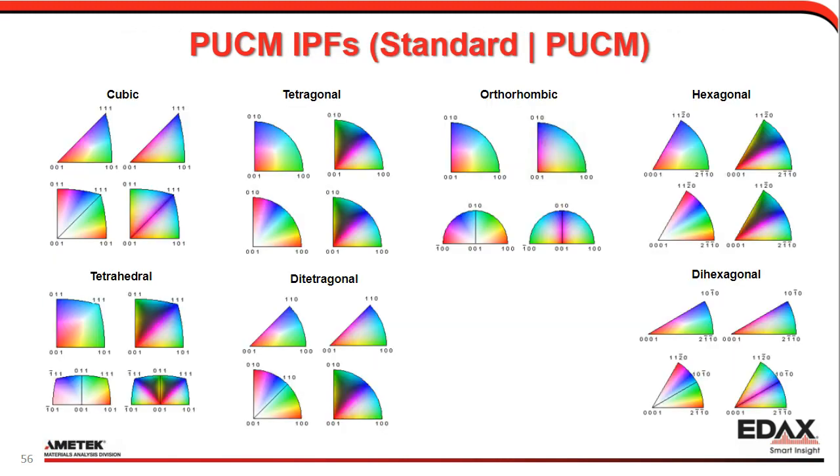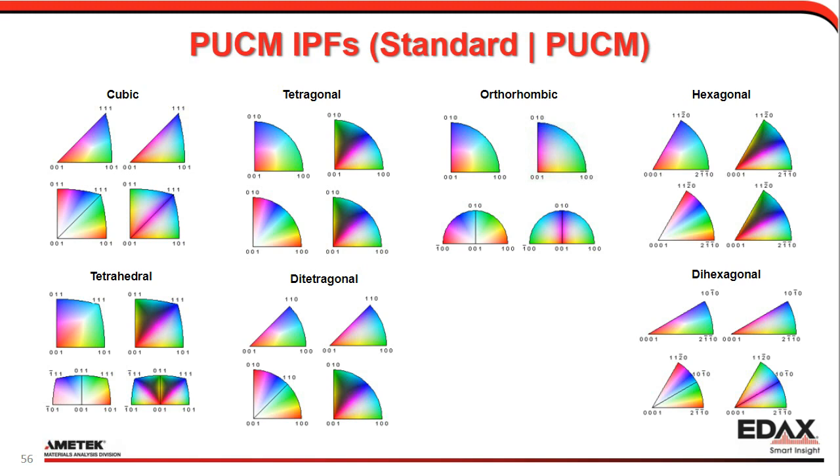And now we've also applied this to the IPF maps. You can see the regular ones we have are on the left, and then the new versions are on the right. So you'll see on the color triangle there, it's a little smoother, and the symmetry's applied a little better in the case where you have the cubic with the inversion symmetry. And you can see that for all of these different applications. So we've improved the color mapping.